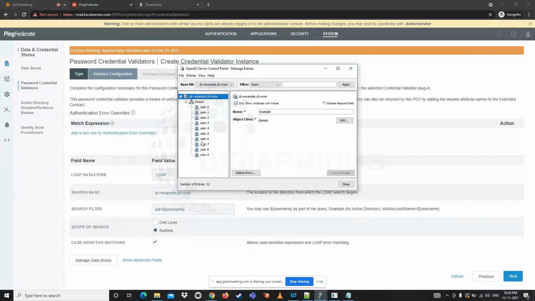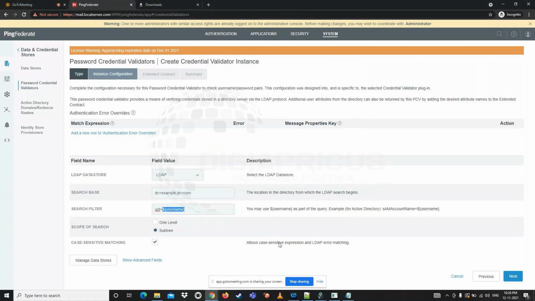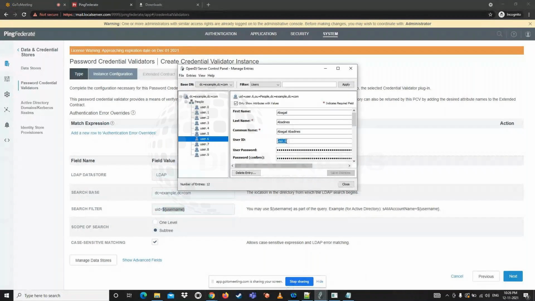So what is the UID here? User.6, right? When I try to authenticate user.6 and then give the password, UID is equal to user.6, so the username variable changes to this value, user.6. Then it will go to the search base, DC equal to example, DC equal to com, and search for UID equal to user.6.